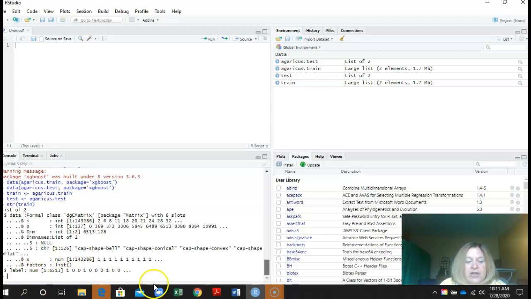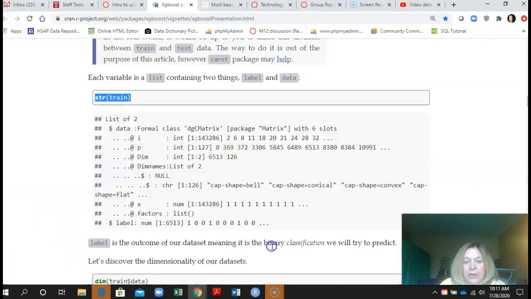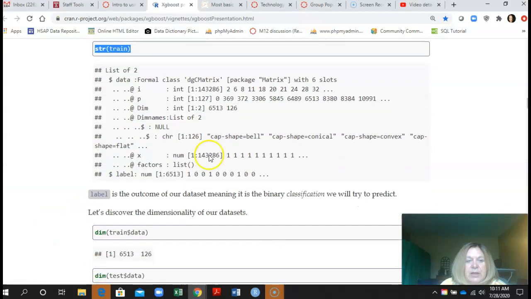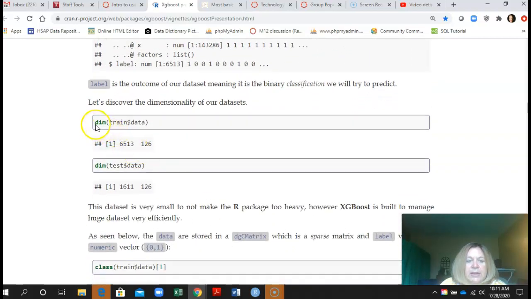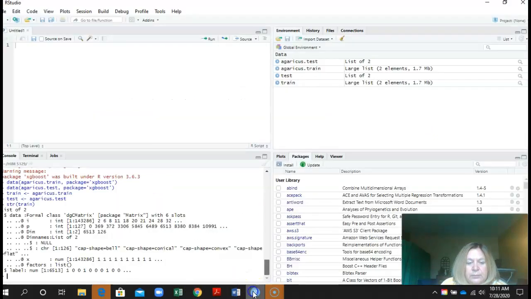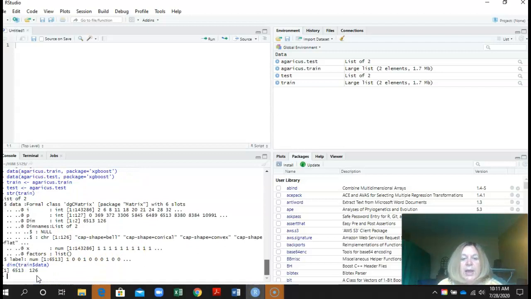So my cursor is flashing. I have no errors. I'm going to come back over here and make sure that what I see here is what actually showed up in my R screen. And then we're going to look at the dimensionality of the data set. This tells you how many columns and how many rows. I'm going to use the dim command, and you do not need to memorize anything here. This is solely to get you used to working with a complex algorithm and to be able to see the result at the end.